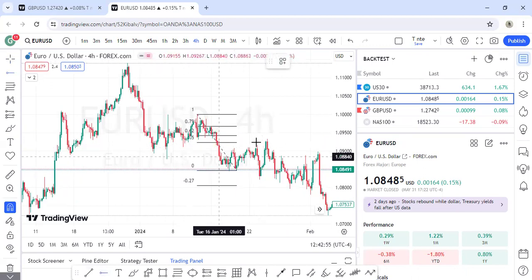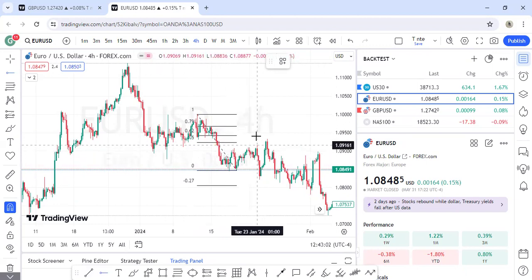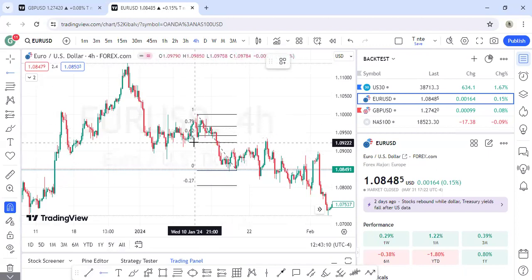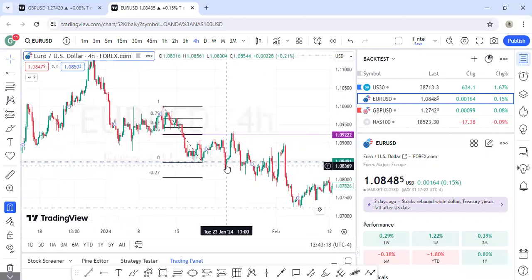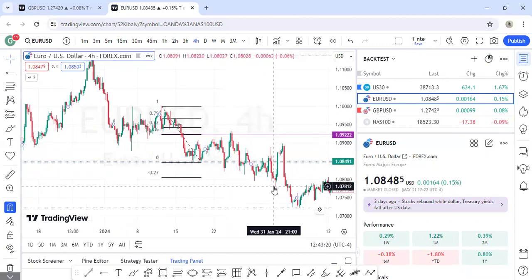But watch something. This particular high here never came to a premium level. Can you see how this is printing? You can see how this high here did not reach this premium level, right? It did not get up to 50%. That was why price later came back. So always be mindful. You can see how it failed to hit this discount level, so price had to push back up there and then sell properly. All right.